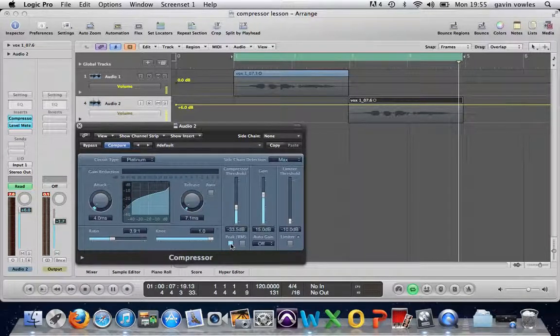The peak is one of the different ways the compressor identifies when the threshold is being crossed. The peak measures the signal peak, so it's immediate. The amplitude of the audio signal is immediate.